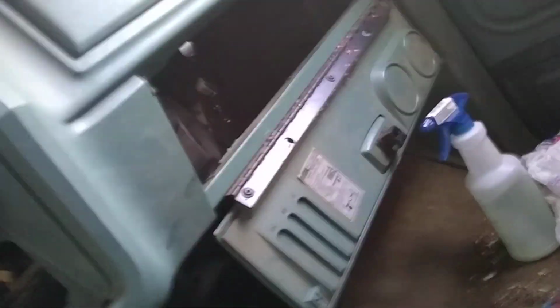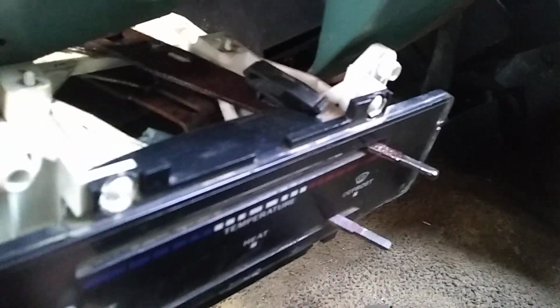I got the dash all out. Got a cable and I can't seem to find one. Looked at the auto parts stores and on eBay. It's a cable that goes from the temperature... I plugged it back in last night so I could... Yeah, it's the temperature control, the top one. It's froze up. And really ain't no way to heat it or anything.